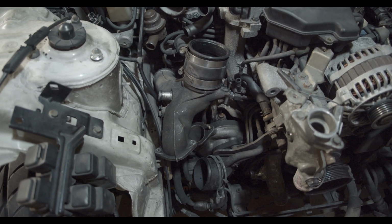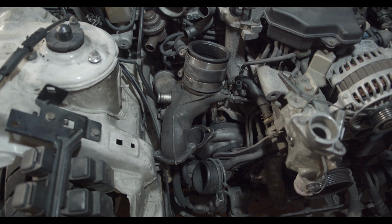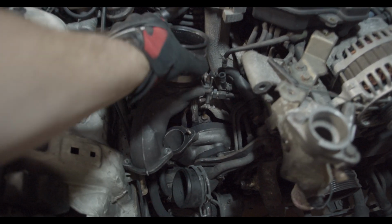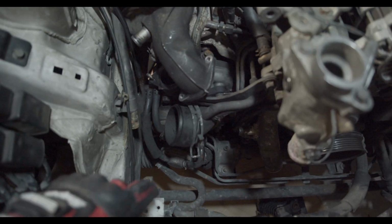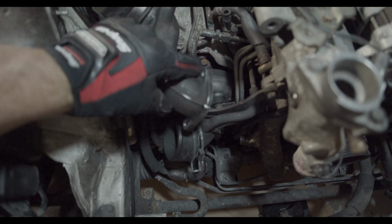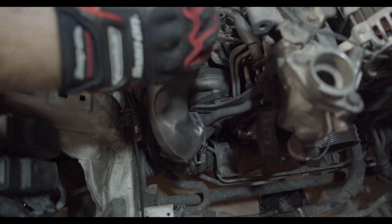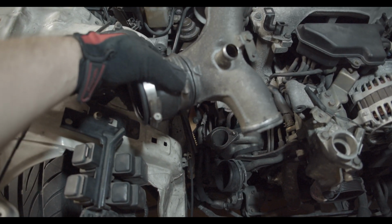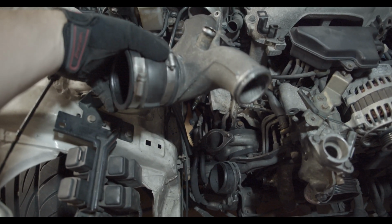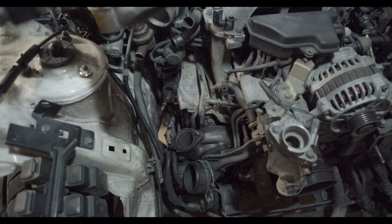Okay, I got lucky with this Y pipe because I did not have to unbolt the other section. I only had to take off the 2 bolts that are on the primary turbo, and then this whole thing popped out. It's got an O-ring connection on one side, and so I just took off 2 bolts and popped it out.